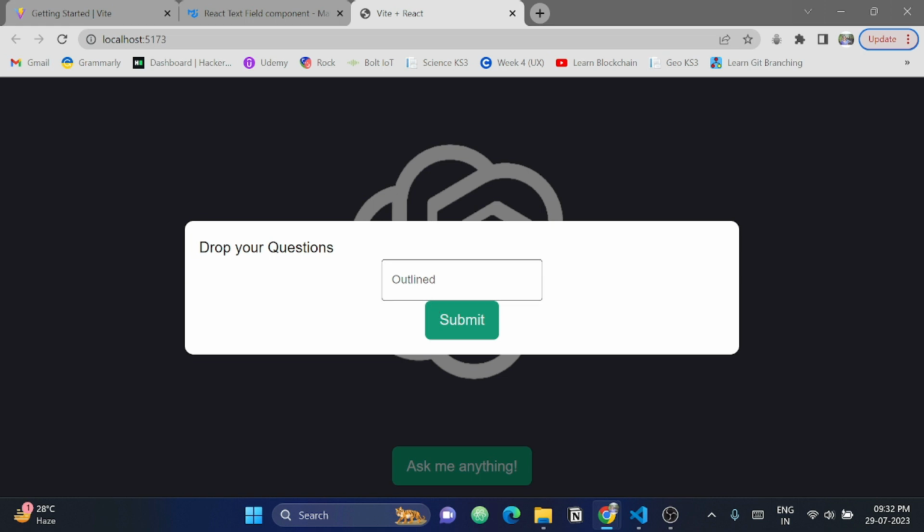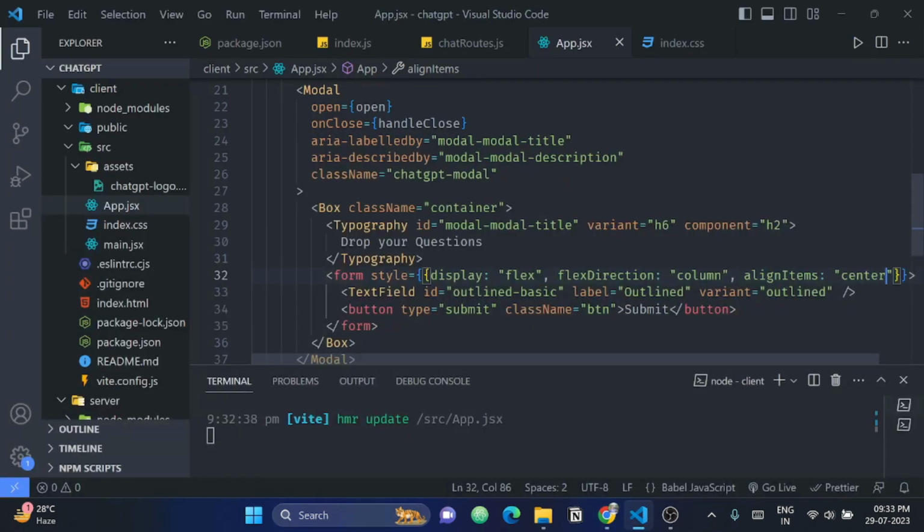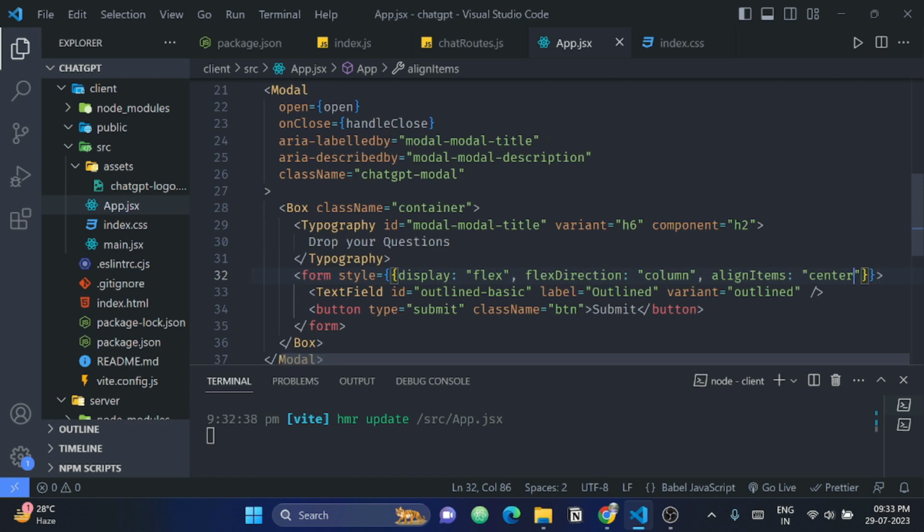Okay, it looks better, but I want this input tag to take the entire width of the parent. I don't want it to be this small. The text field should take the entire width, and also there should be some margin on the top and the bottom. So let's do that. I have this text field, and instead of giving it a class name and some special styling, we can use sx.